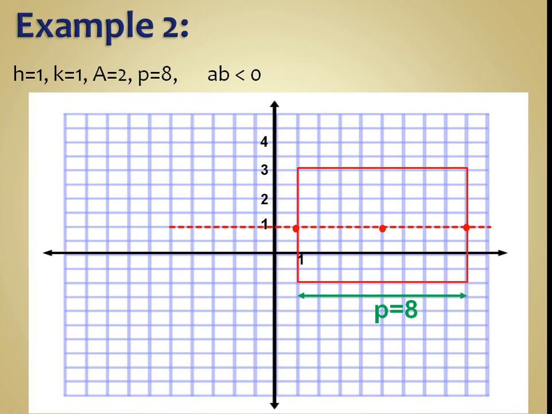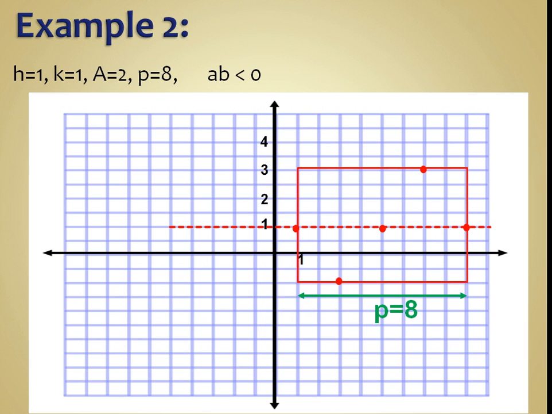I then need to look at my quarter points. So I know my quarter point is going to happen when I have the x value of 3, because that's halfway between 1 and 5. But is it going to be at the top of my rectangle or below, at the bottom? Well, let's look at A times B. Since it's negative in this case, initially my function is going to be decreasing. So my first quarter point will be at the bottom of the box, which means that the second quarter point will be at the top of the box.